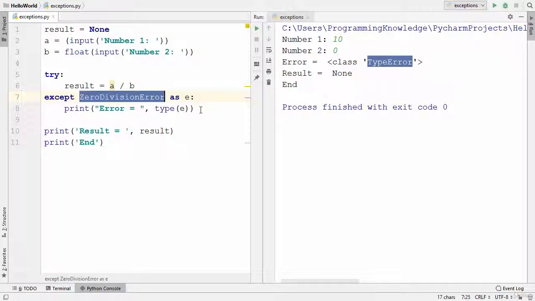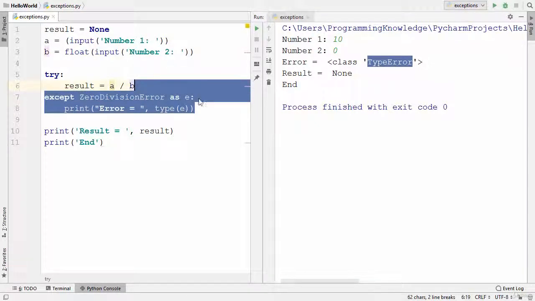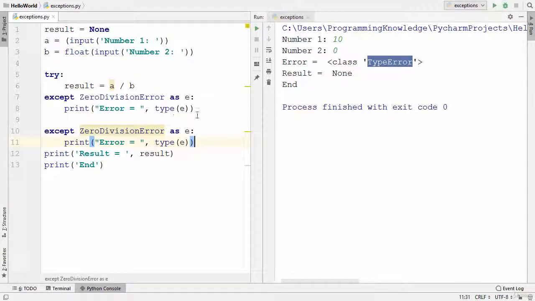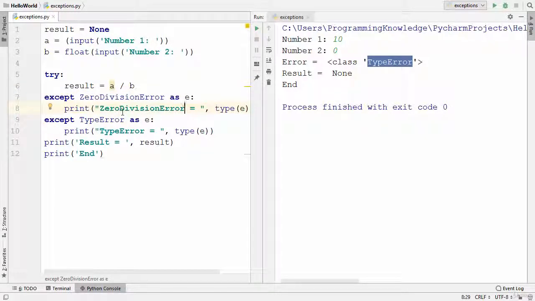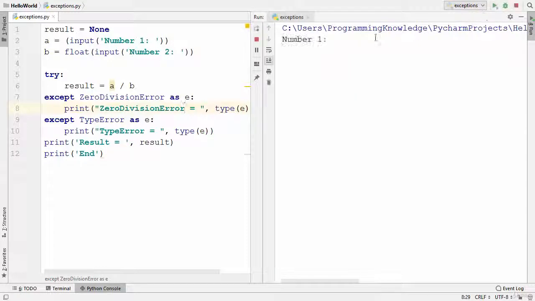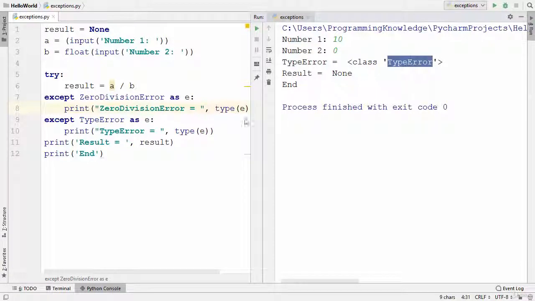So I'm going to once again write ZeroDivisionError here. And what I can do more here is add one more except statement, and this time, instead of ZeroDivisionError, I can say catch also TypeError. Okay, so I'm going to write TypeError and here ZeroDivisionError, so we know from where this error is coming. And when I run the code once again and give the inputs, you will see that this error is coming from this line of code. So this except statement is catching your exception, which is TypeError.